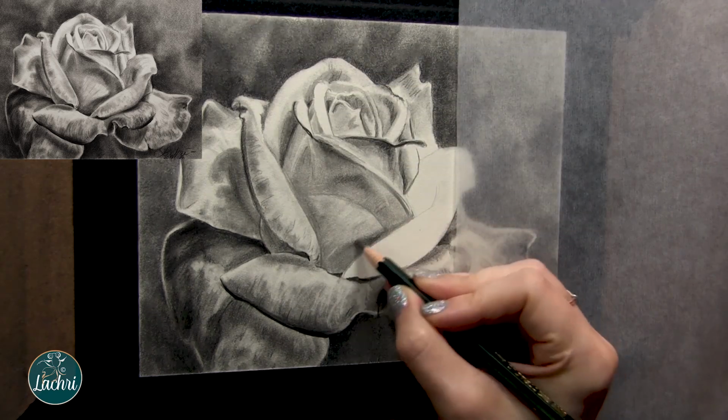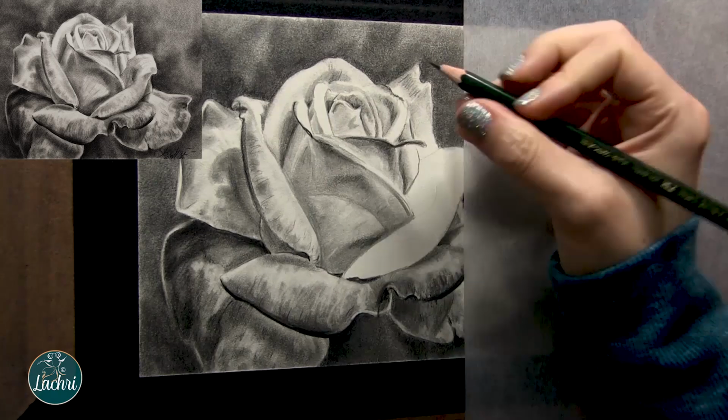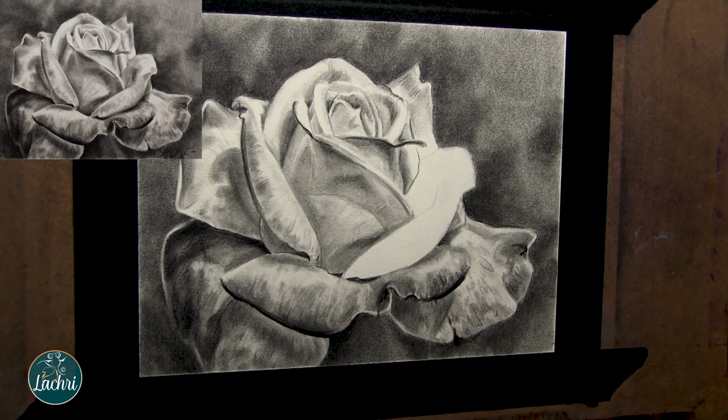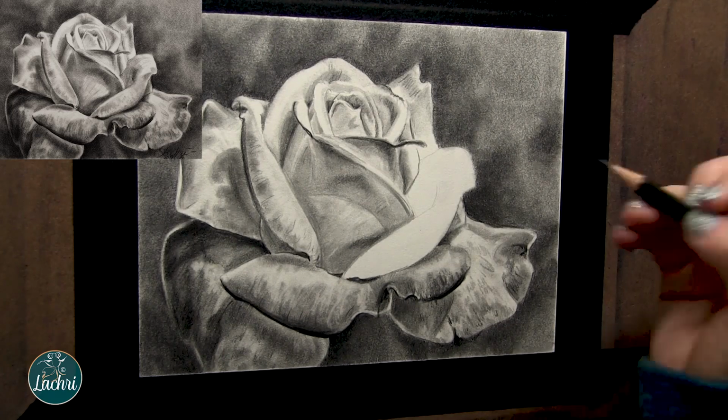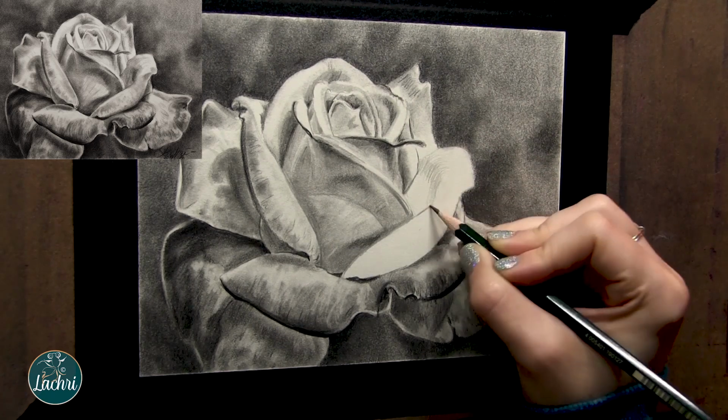Again, I was using that shading tool to kind of draw in where some of the petals are going to go, but then I came back through with a pencil and sharpened them up. Now, when I talk about sharp edges, I don't mean go around the whole thing and outline things. We don't want it to look like it has outlines. Cartoons have outlines. When you're working towards something realistic, we don't want outlines.